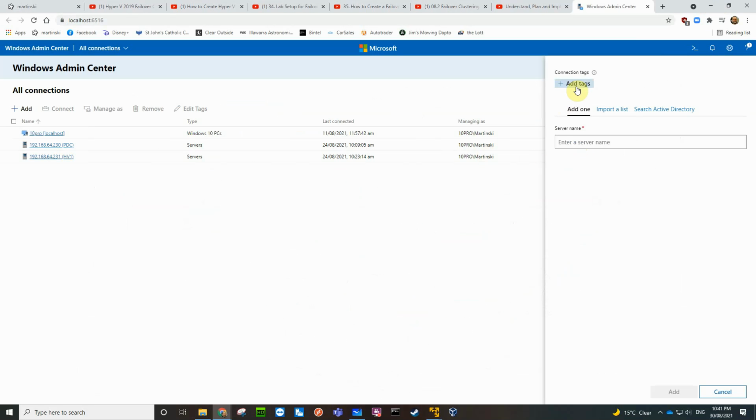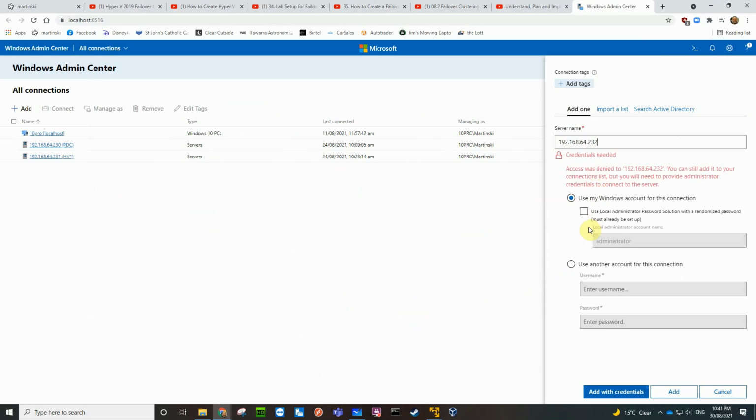Okay, so I'll enter the server name, and you can actually put the name in, you can search Active Directory, all that sort of stuff. I'm just going to put in 192.168.64.232. And I'm going to use not my Windows account, I'm going to use another account.